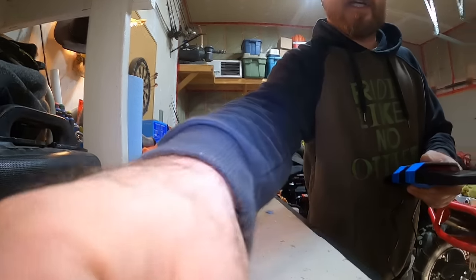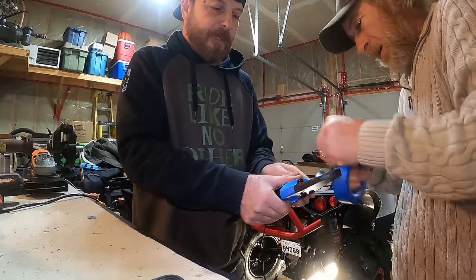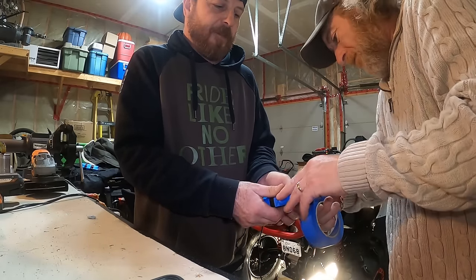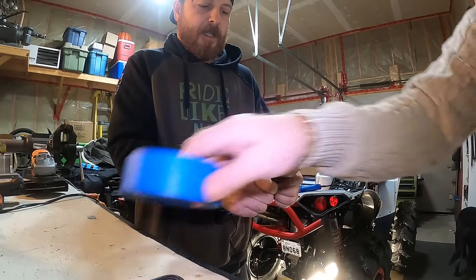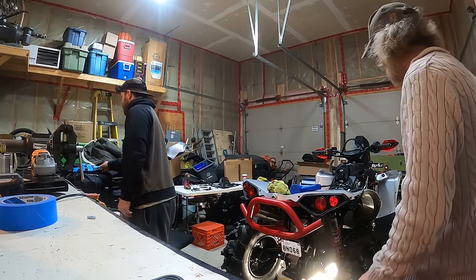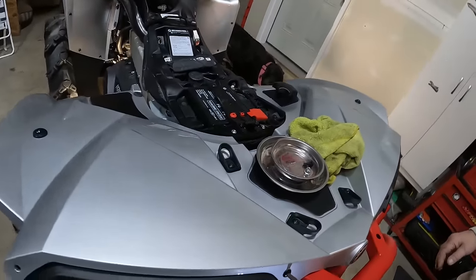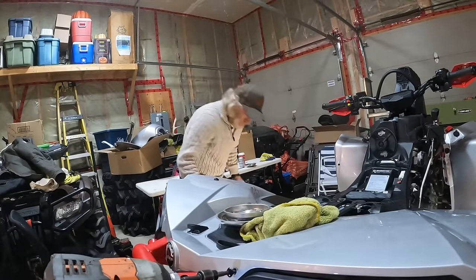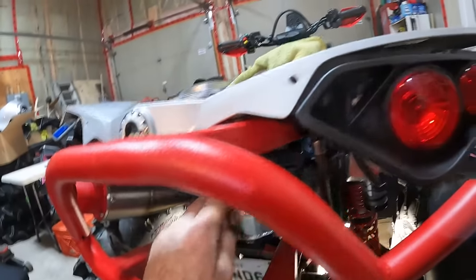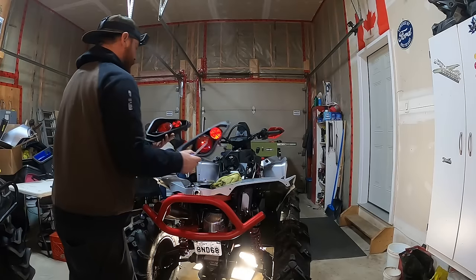You can use the old clear silicone on these, but I find that the 3M adhesive on the back of them works good enough for me. I've never had one come off yet. And we'll just leave them for a few minutes to get up to room temperature nicely. Bang. Another one gone. Set these aside.